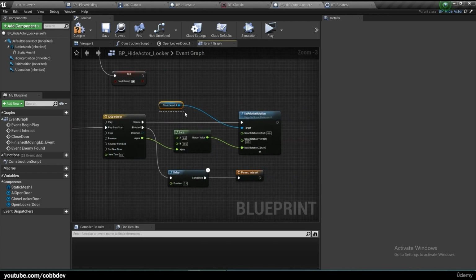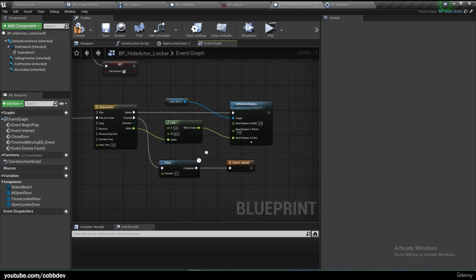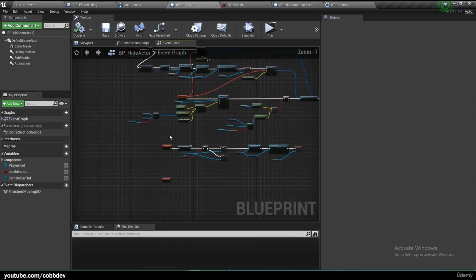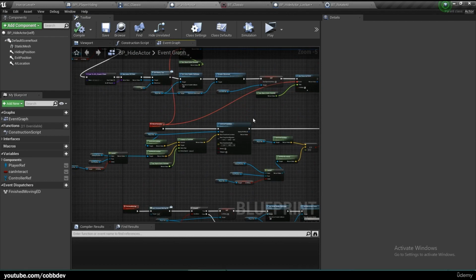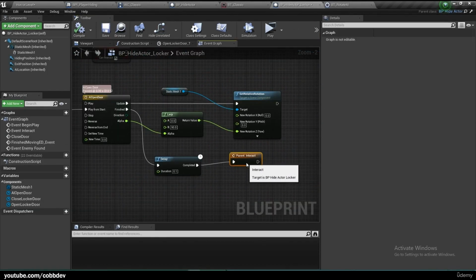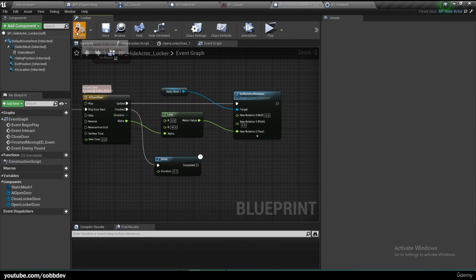And this just moves the static mesh 90 degrees, and then it calls the parent interact, which sets the timers and moves the character. Of course, we don't want the character to be moved, so just get rid of that parent interact. We just want the door to open.